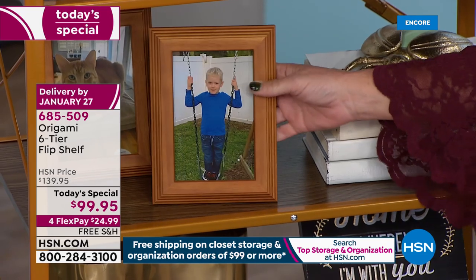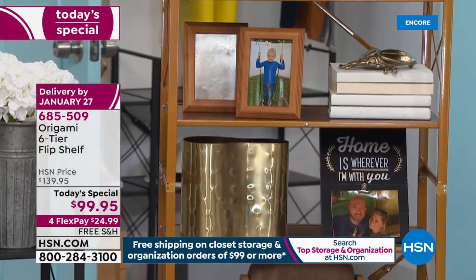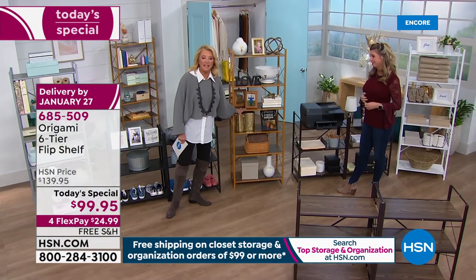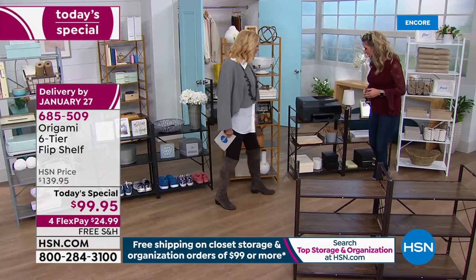And listen, it's Origami, and I know what you've come to expect, quality. Right. Almost 200 pounds. That's crazy. 33 pounds per shelf. And by the way, I have less than 800 available in the gold. So that I think is the most limited that we have. Yeah.